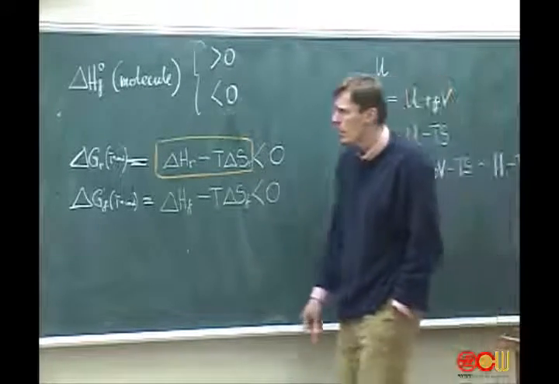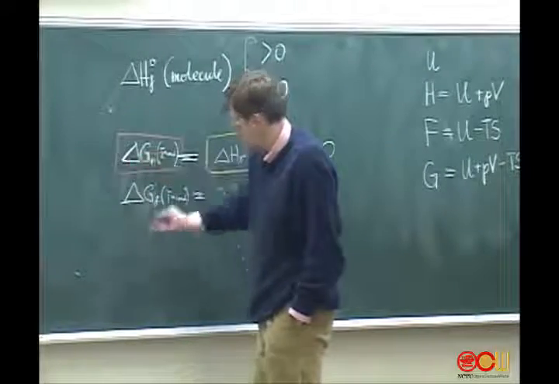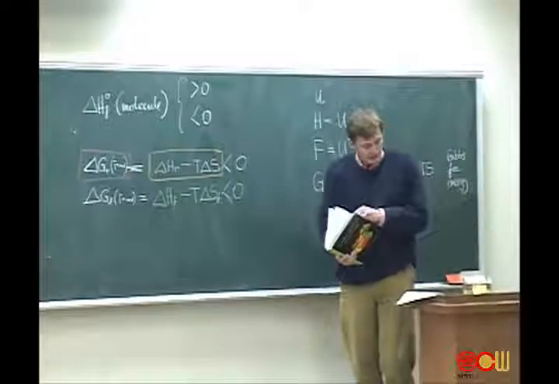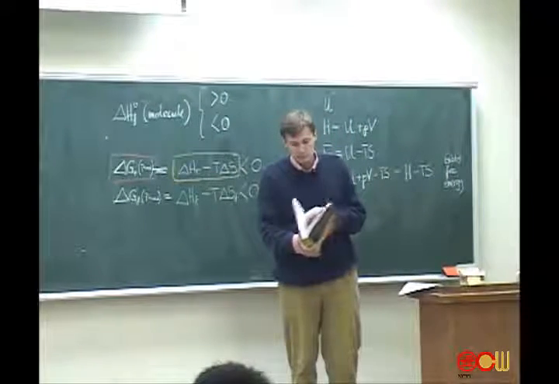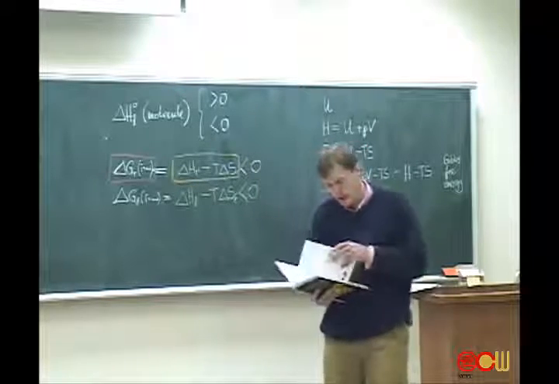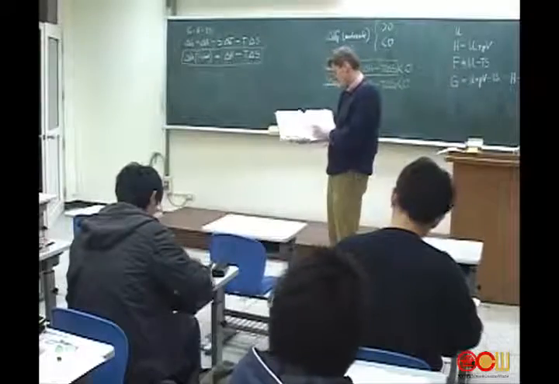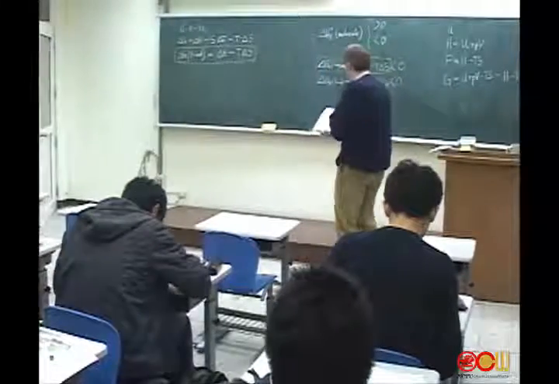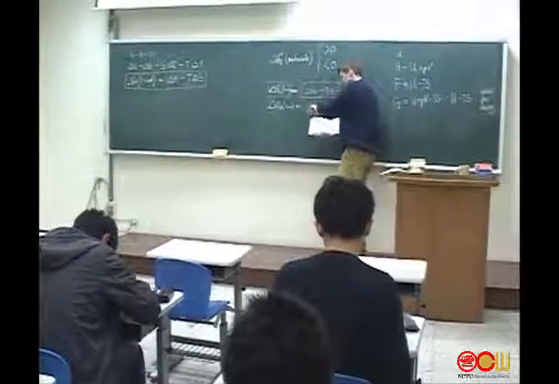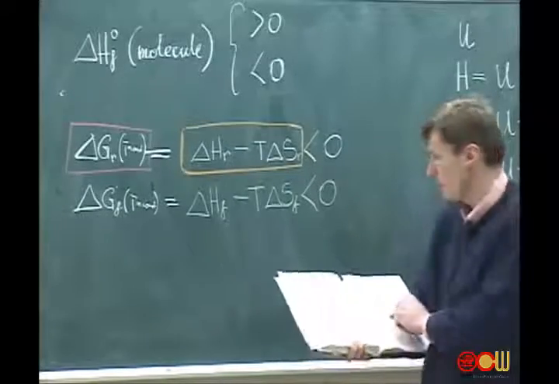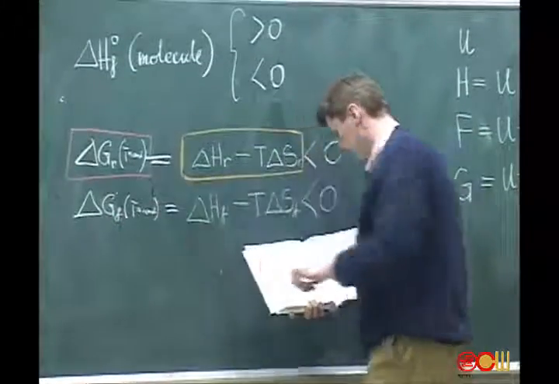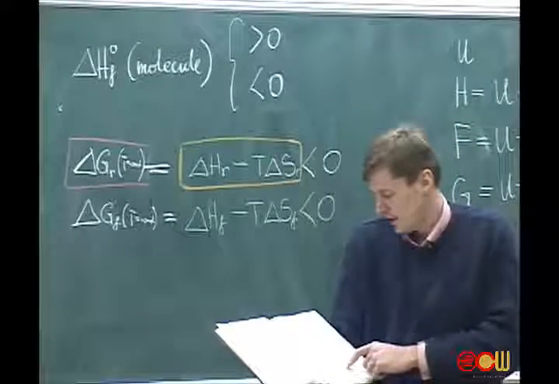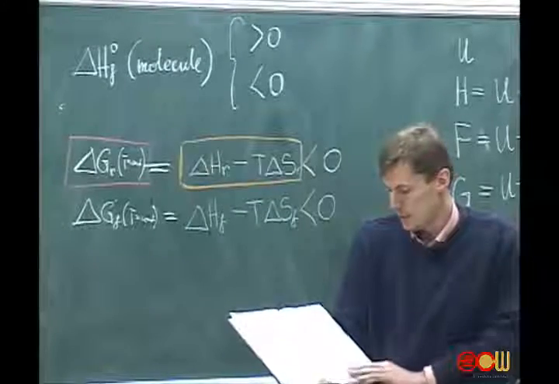Why so much talking about this? Why is this so important? Because these numbers are usually given to you. If you open your book at the end, in appendix 2 in fact, you have the chemical, molar mass, enthalpy of formation, which is this one. Next column says free energy of formation, which is this one. Next one says molar heat capacity, which we know from before. And finally, the last one is the molar entropy that we discussed today before.